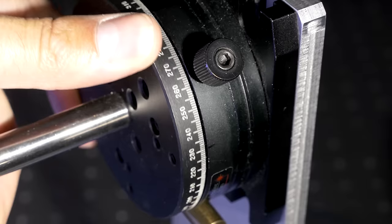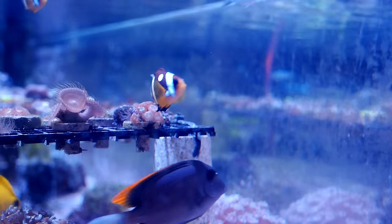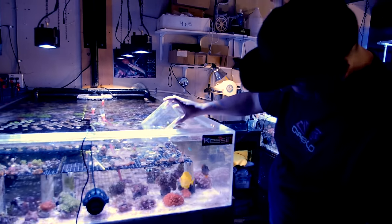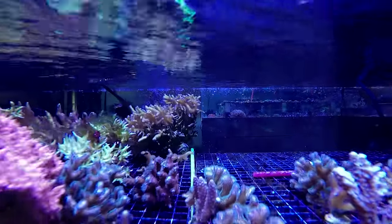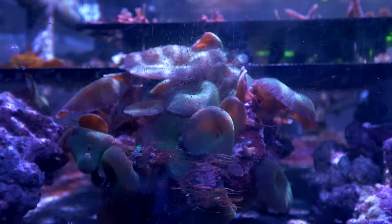With the changes in lighting, we have really jumped on board with LEDs. We've used Kessil now for the last few years on almost 100% of all of our builds, and the reason for that is the end user gets a very clean look, and it's eye-appealing to anyone that comes into the room. Kessil lighting has definitely become our number one go-to light for ease of use and for fulfilling those things that we need while setting up a system.